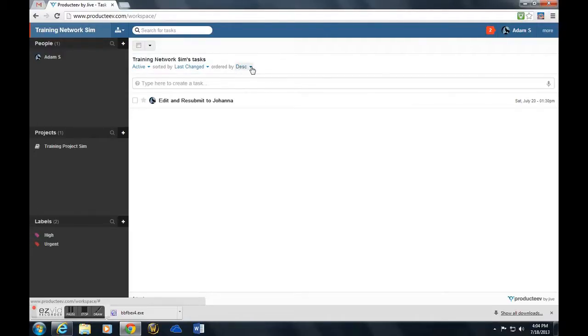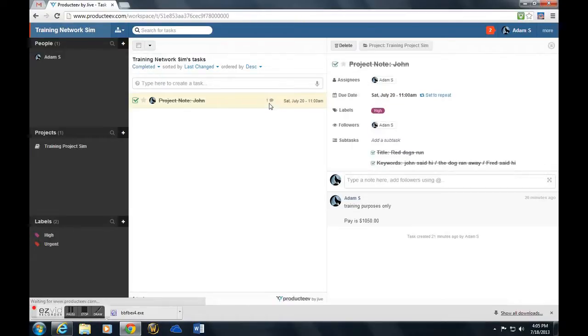When you check off a project, or a writer checks off a project, you're going to see that it becomes completed, and it will disappear if you are under the active tab. You will not see it. If you need to access it, even though it's completed, you come under the completed tab and you'll see what is complete and what is not. So here we have the project that is completed, but there are still tasks for this particular project that need to be completed.